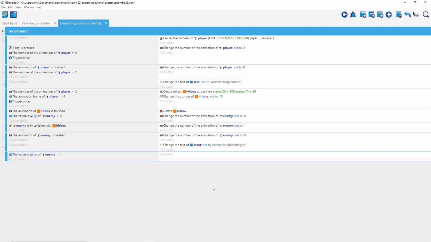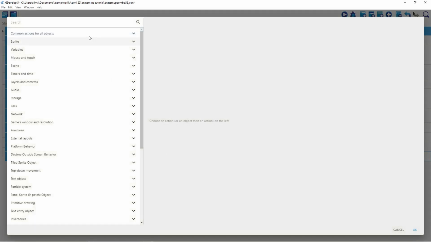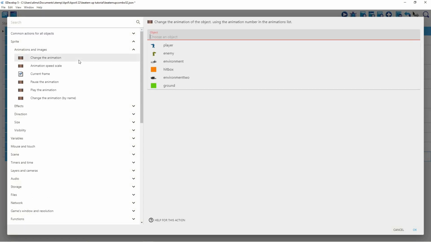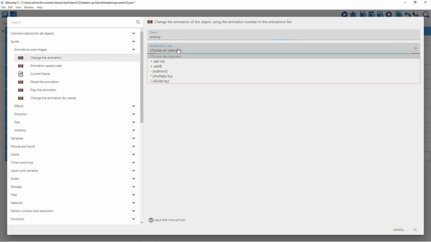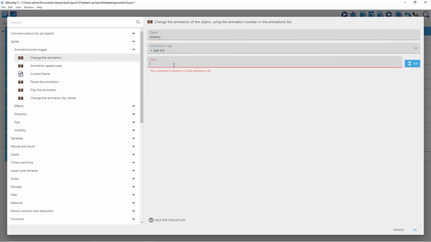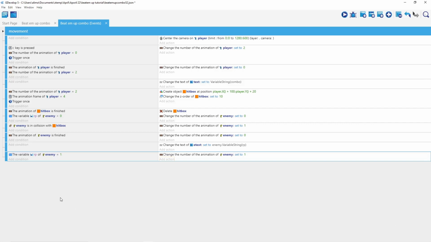And then we're going to go to add action, sprite, animations and images, change the animation, enemy equal to 1. Okay, so what this basically means is when enemy's variable is equal to 1, the enemy is going to play animation 1 of its animations.